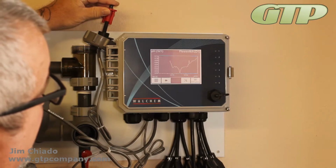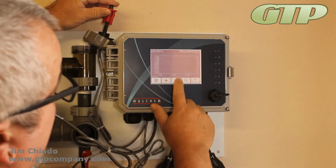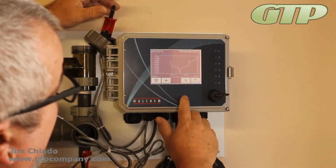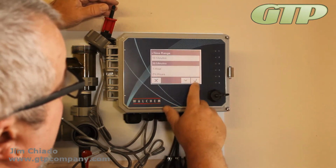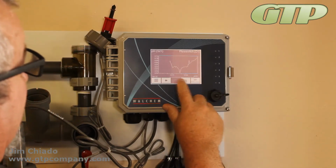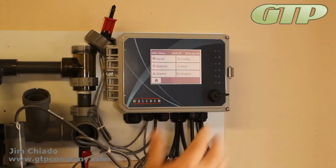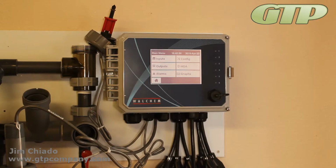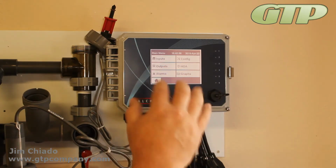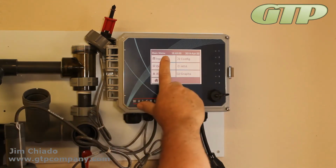We're going to pan back, we're going to pan forward. Okay, last 30 minutes. There you go. So that's how you can manipulate it so you can read it a little bit better. The graphs look a lot better on the laptop version of it, or if you log into it through the Ethernet port. The graphs here really are kind of a little bit limited, but still good nonetheless.